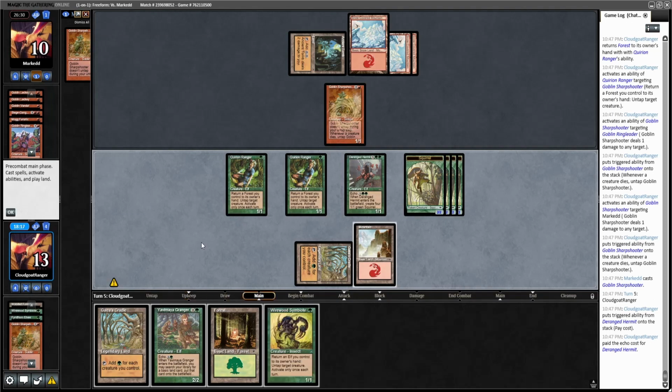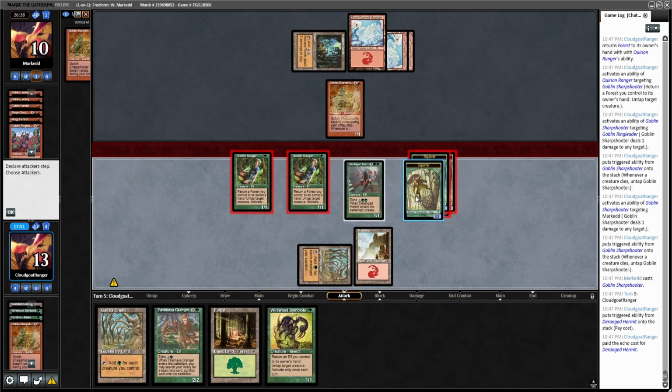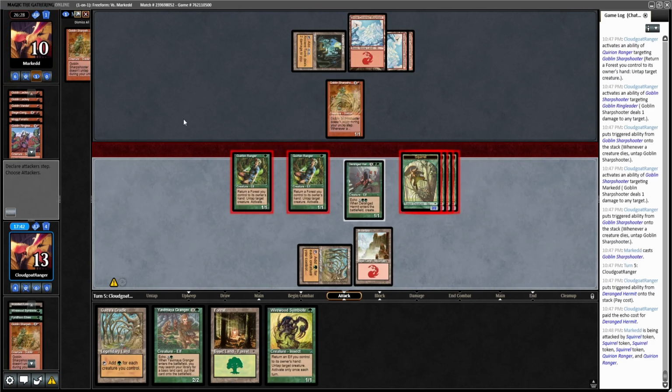Alright. Draw a symbiote. That's actually pretty interesting because I guess he would just shoot the symbiote first. I would say I'd be able to return an elf. So if I attack with everything, 1, 2, this is 8, 9, 10, 11. Alright, so he's obligated to block. Maybe I want to keep around the Deranged Hermit. Keep my squirrels 2/2s. This 8, so he still has to block. Yeah, I'll do it like this.